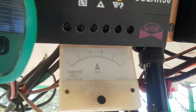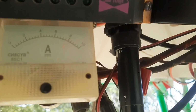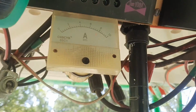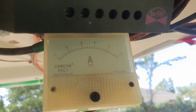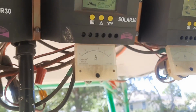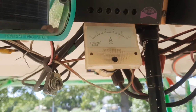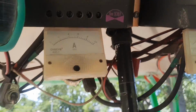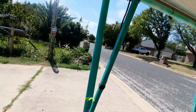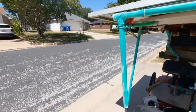So here's something cool about the panels that I have on this cart. Look at that. Even with all the aphid poop and leaves and pecans, I'm still getting 8 amps, over 8 amps. This one's over 8 amps. There's 3 panels. I'm getting over 8 amps out of these panels, and they're filthy. And I'll show you what they look like here in a second. These are some really high efficient panels. Look how dirty those panels are. And I'm getting over 8 amps right now per panel. And look how dirty they are.